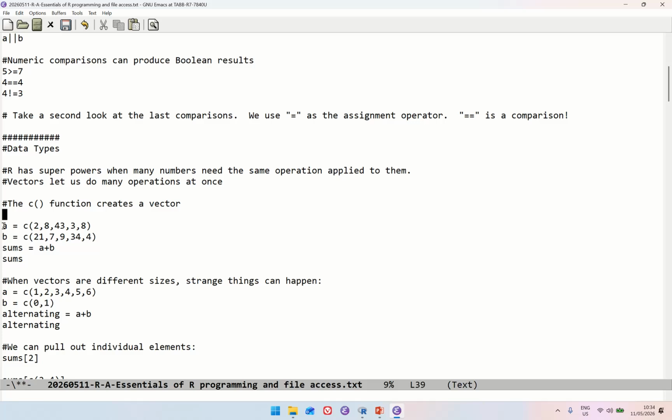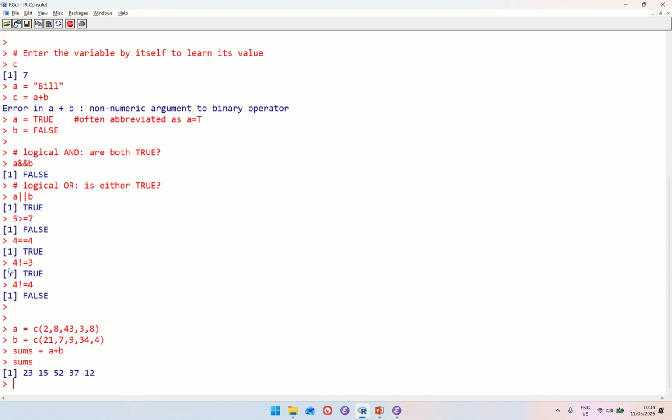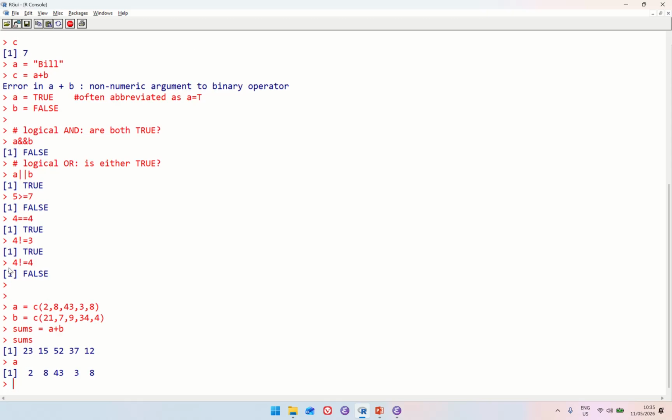So let's just run this first bit of code. All right. Now I've broken in something new here, and I want to be careful about doing that. So you see this C here? This C is not variable C because it's followed by a parenthesis. So this is a function. This is the compose function. So anything inside these parentheses are inputs to a function called C that creates, in this case, a vector out of those numbers. So A's value is 284338. Remember, we can just type the letter A and hit enter, and it'll show us that.